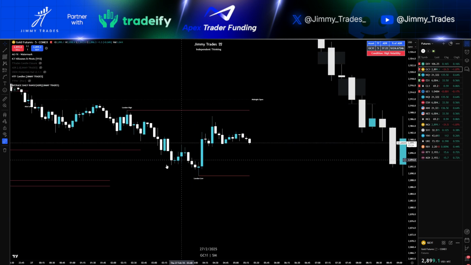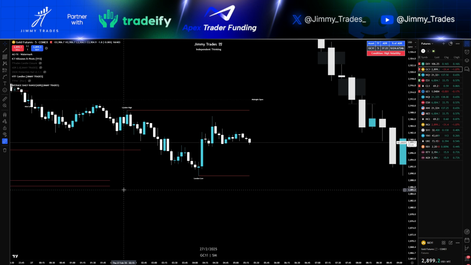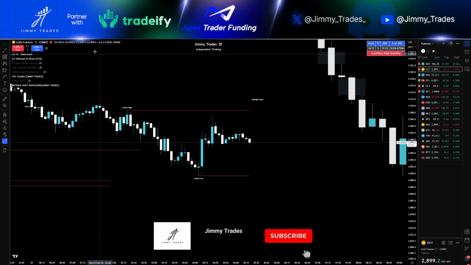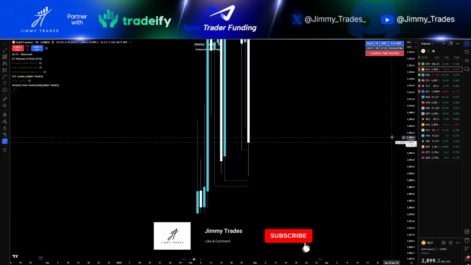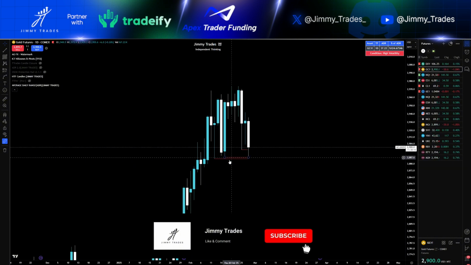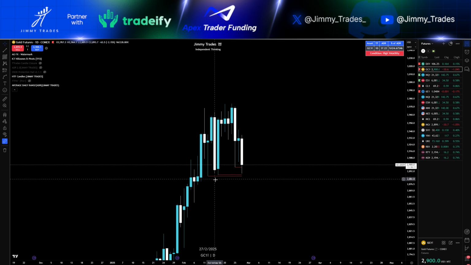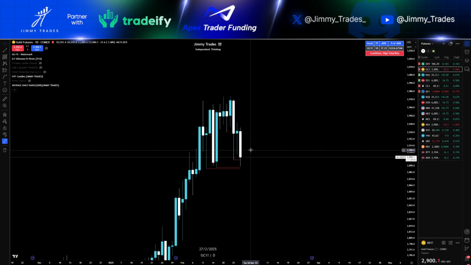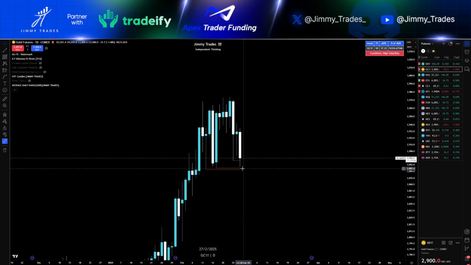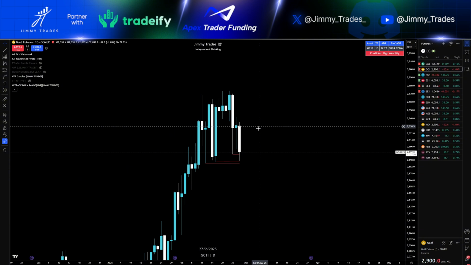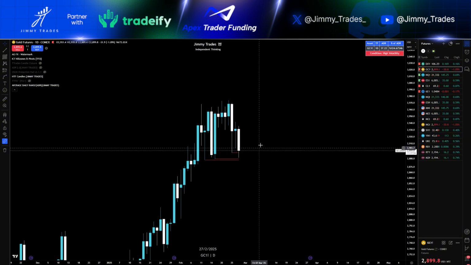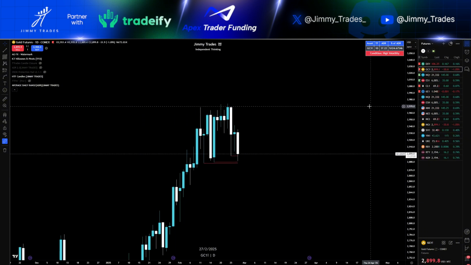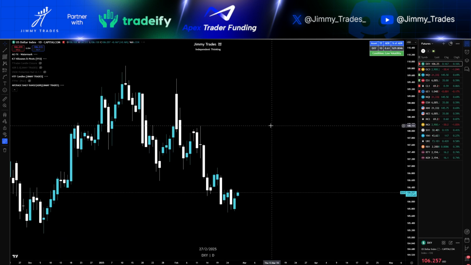And once price sweeps that level, if it does sweep that level, then I'll reassess my position, how I feel about price after we have that sweep. You can see price has already expanded 124% of its average daily range. It may not move much further, but we shall see. We shall see.